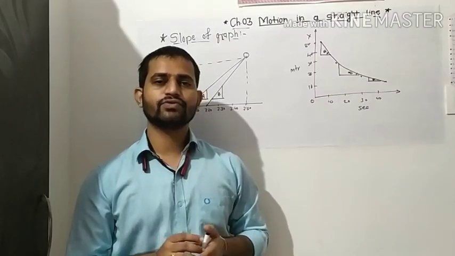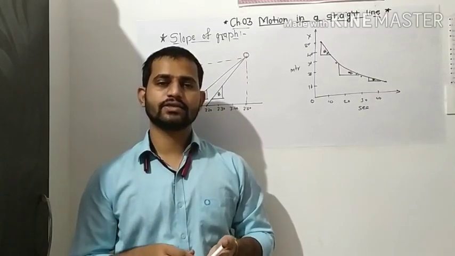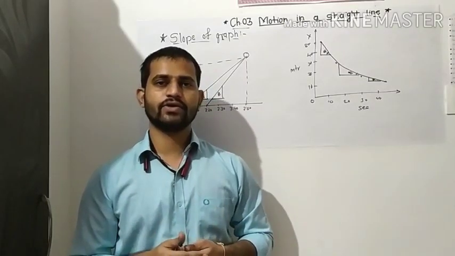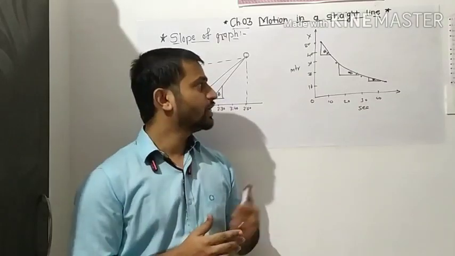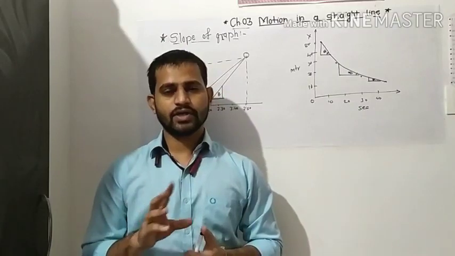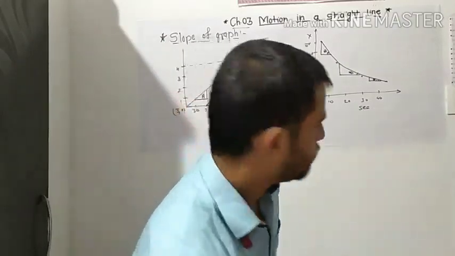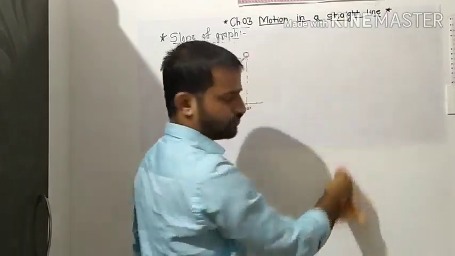So like this we have a number of graphs. As the quantity changes and there is some relation between the physical quantities, we can draw those particular graphs. So if we draw one combined graph for all the graphs we have studied today, we'll take one graph only. Within one graph I will show you.